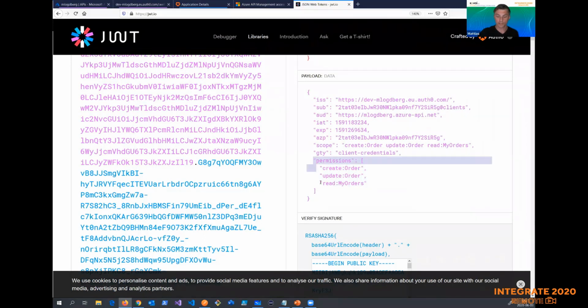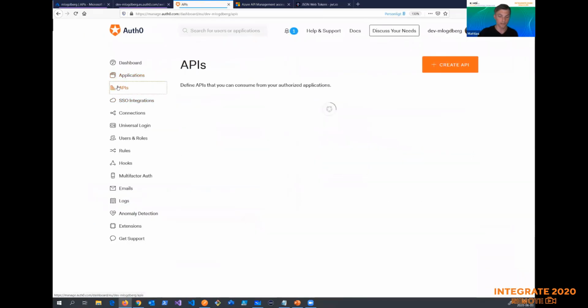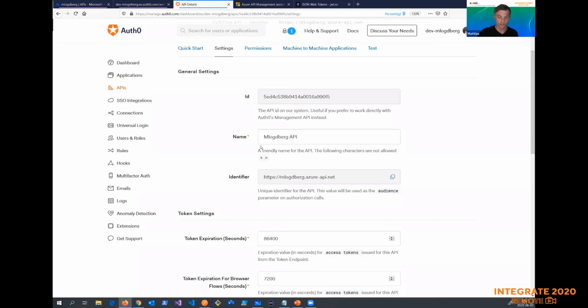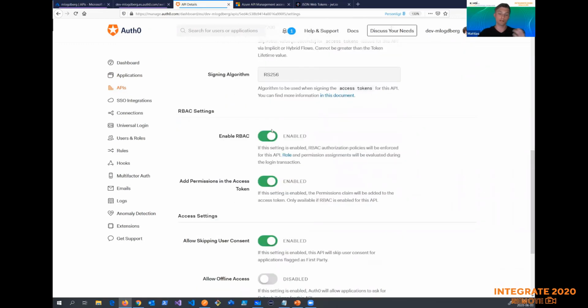So permissions is a special feature actually of AuthZero, and I'm going to look at that. But scope has all my permissions and also these permissions. So let's go ahead and look at how that is. In my APIs, I can go to my MLookberry API, and I can scroll down on settings, and this is not actually enabled by default.